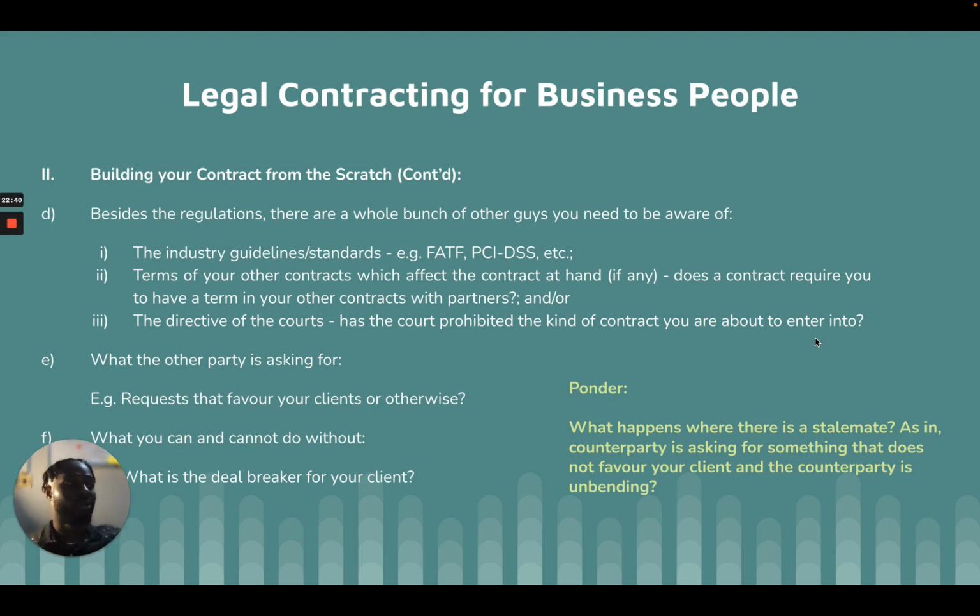So you need to bear in mind the terms of your contract with the bank and your other partners when you are thinking about what exactly it is that you are documenting in your own contract, because you don't want to have, say for example, the bank is giving you a chargeback threshold of 0.5. That means that for whatever it is worth, you can't give your own merchants a chargeback threshold of 0.5. It has to be something lesser. Otherwise, you're going to be falling short of the requirement that the bank is giving you.